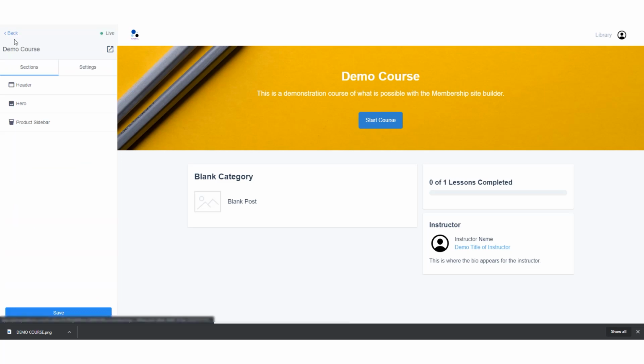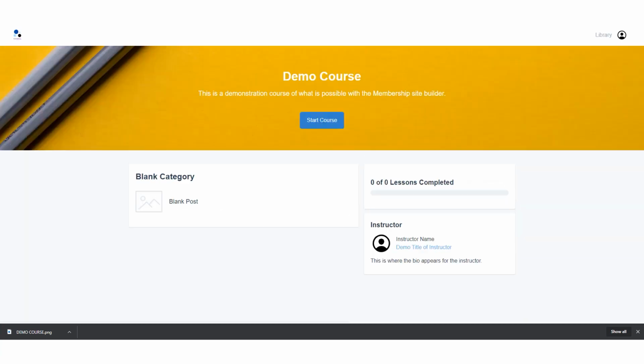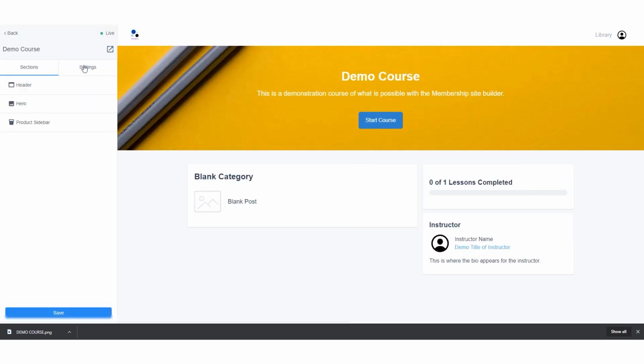From there, we can go back again, and that is all the sections that you can edit. Okay, again, there's another preview button here that you can hit at any stage. Hitting that button will give you a live preview of what the site looks like with your changes that you've saved. Okay, the next area here is the settings area, and right now what you can adjust here is the favicon image that is specific to this course. If, however, you've already set a favicon at the course's level at your main settings, you don't need to worry about this step.